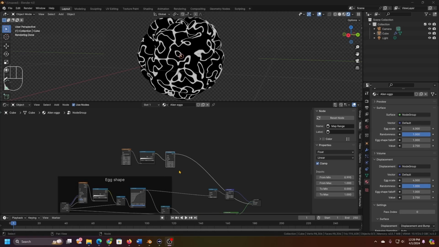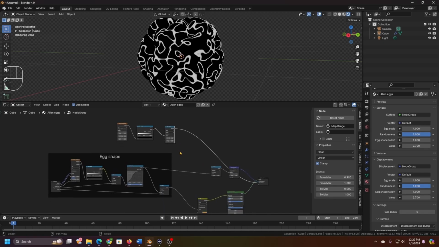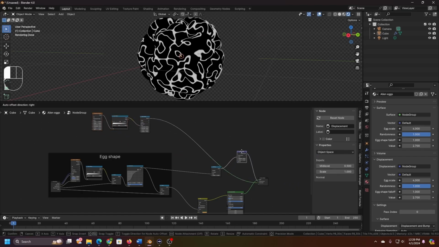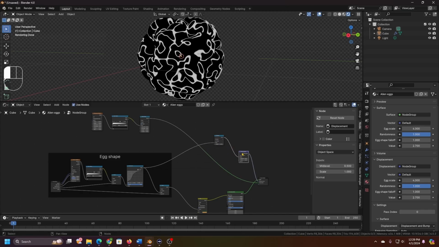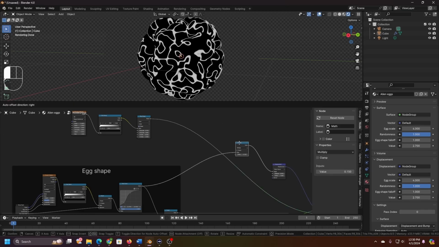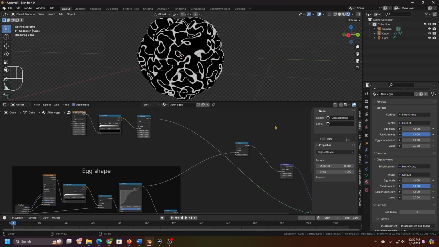So the first thing that we want to do with these veins is we want to be able to use those to drive the displacement. So what I'm going to do is adjust this. You can see over here is where we're taking the displacement from the eggs, and all we're going to do is add those heights together of the veins and the eggs, so that those are then going to add together into the final height map for the displacement.